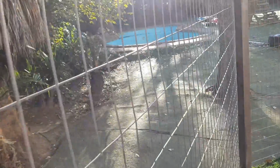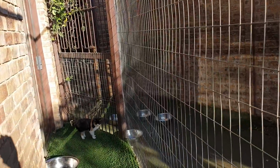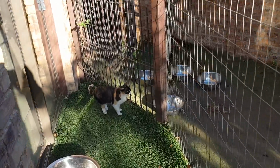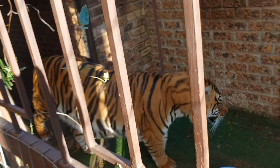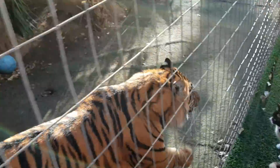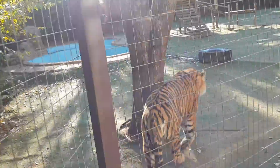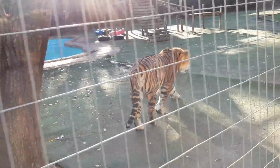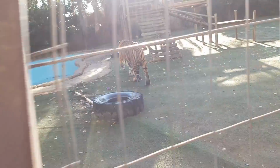And I guess they don't really generate more than anything else, but they've got that fur coat to keep the heat in. So the heat exchange is just not the same as with a normal person or other animal. They do have a lot of heat and they've got it inside of them. That fur is just insulating it from the rest of the world. So I think the tiger's temperature is much more controlled. They won't just lose so much of it when it's cold. And that's why they can swim throughout the year.